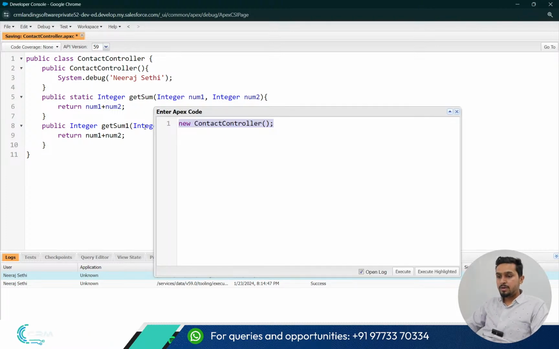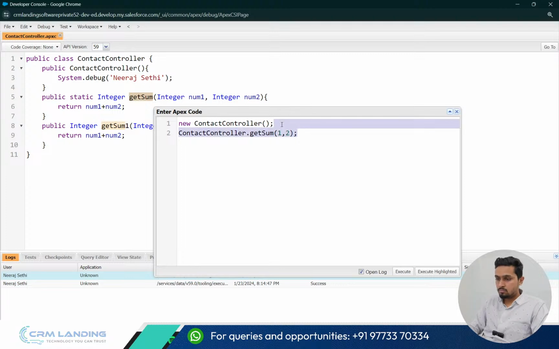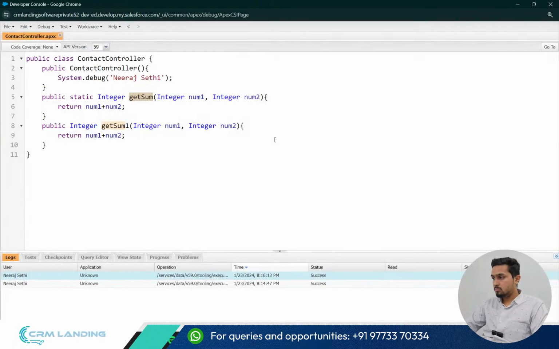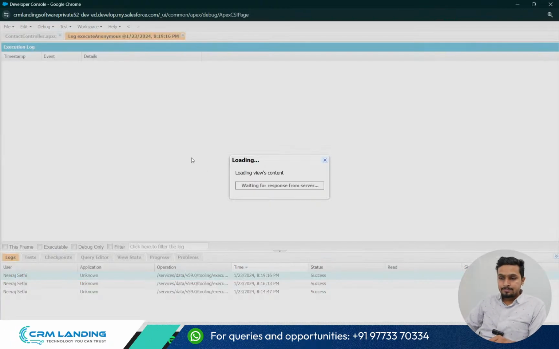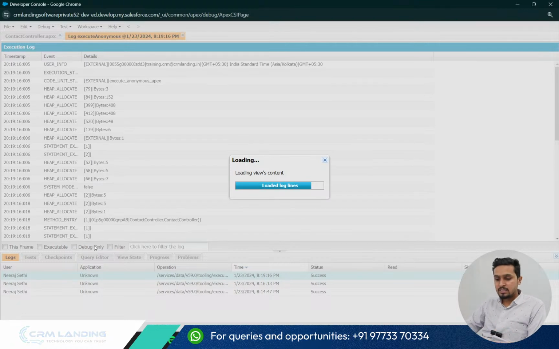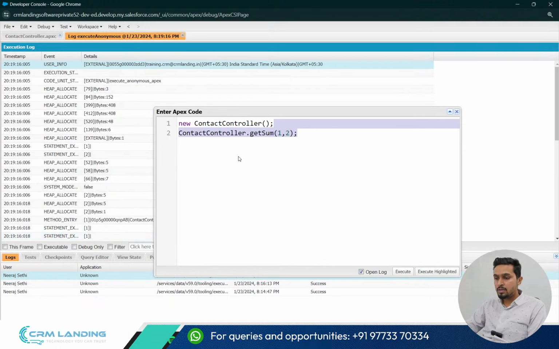Now let me try to access them. Let me first access the static method. We can see it runs perfectly. Now let me call the non-static method, which is get sum 1.